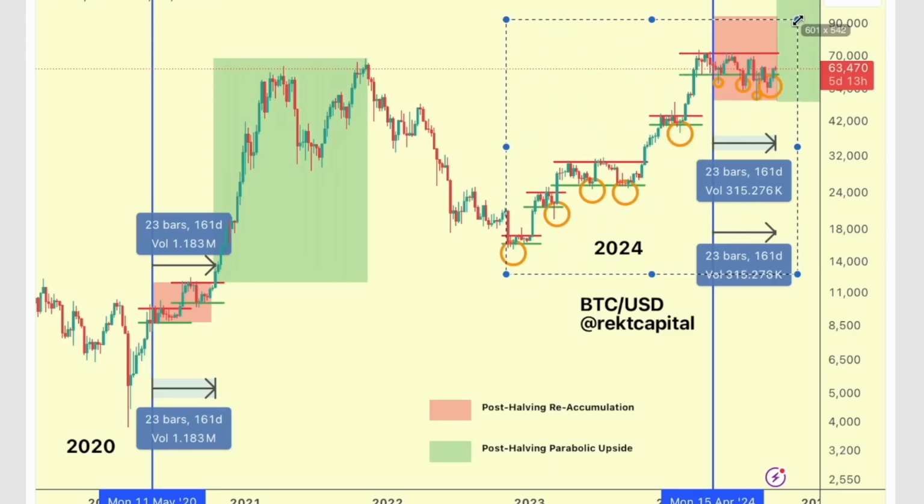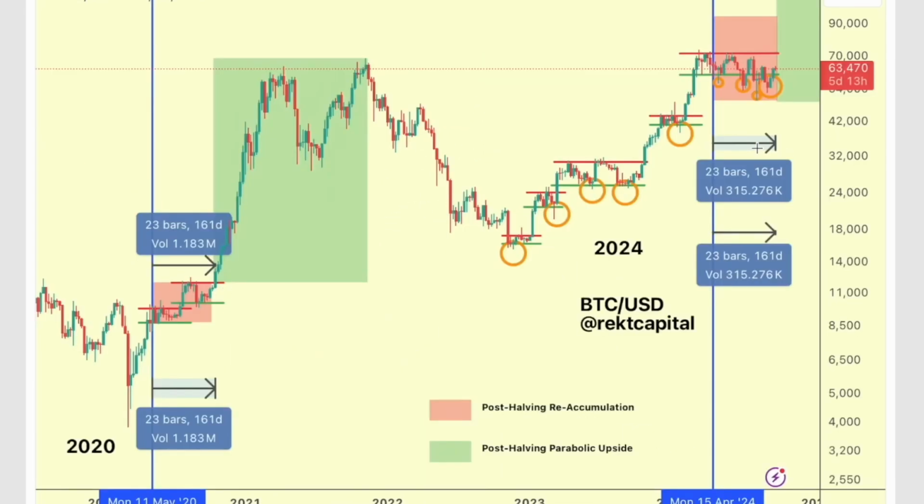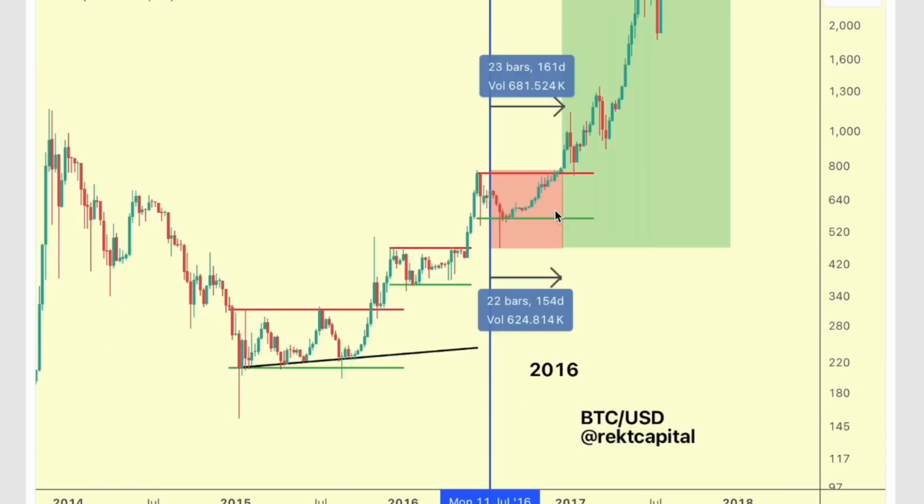And this isn't just a case in this cycle, this has also been the case in 2015 and 2016. So this is a tendency that's quite well known in the community, that we tend to see reaccumulation ranges, which then take us into a final reaccumulation range around the halving and after the halving. And then you can see that these reaccumulation periods are very few and far between in the parabolic phase of the cycle. If we move to 2015, you can see also we don't have many moments for reaccumulation like we've seen in the pre-halving and even halving years. We tend to see parabolic upside to new all-time highs and beyond.